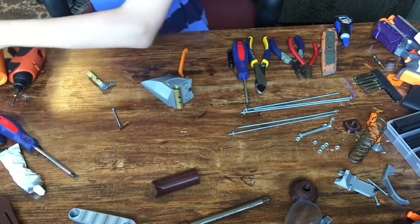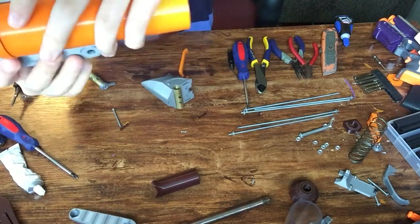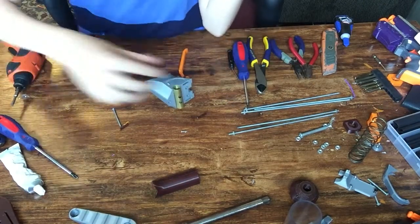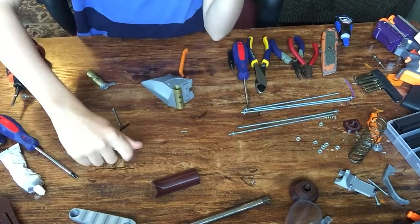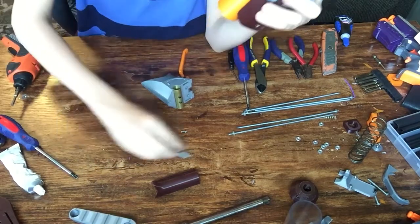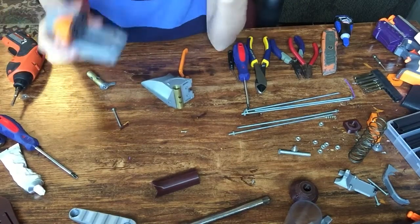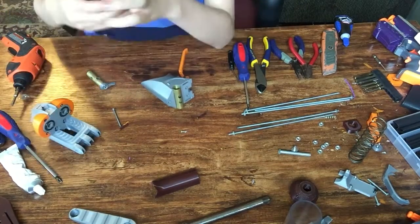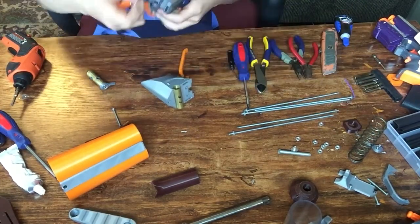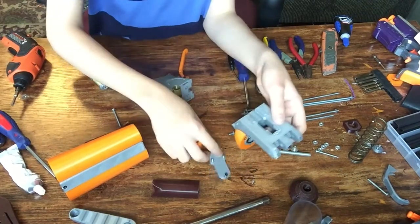Side note, while you're at this spot, to connect this to this, you need to drill through this with a proper size drill bit in order to fit the Chicago bolt. I can't remember the exact sizing, but you should be able to just test fit it to see what works. So, it is now time to get the ejector trigger onto this.